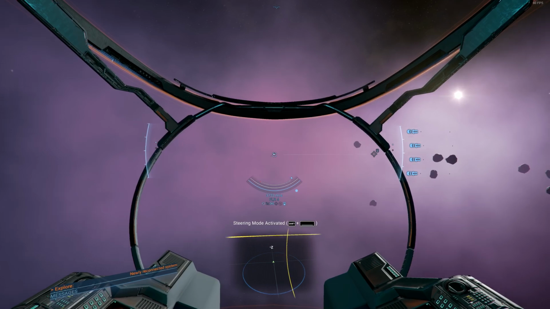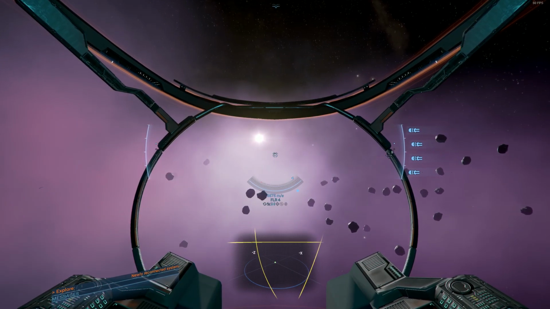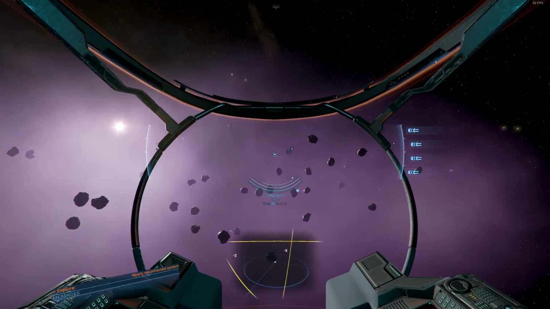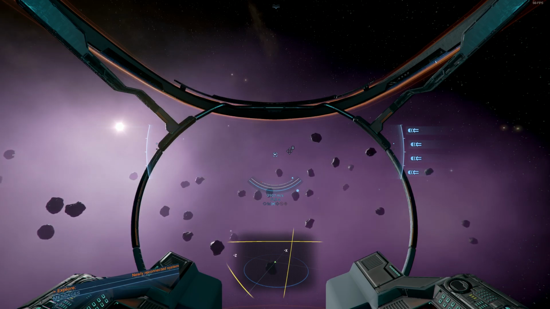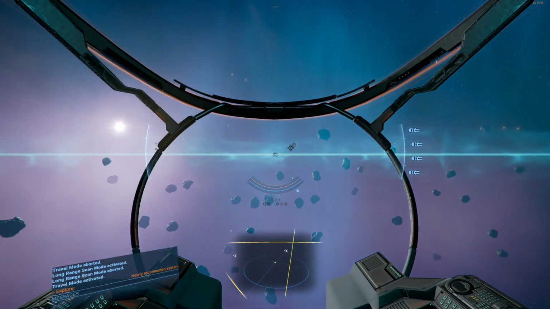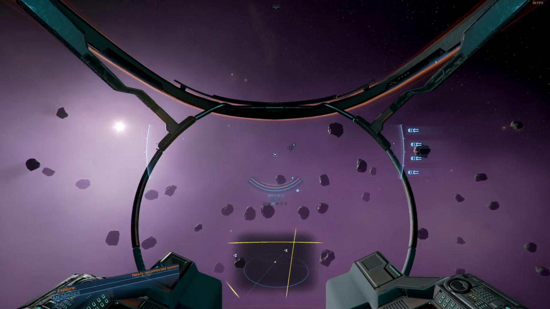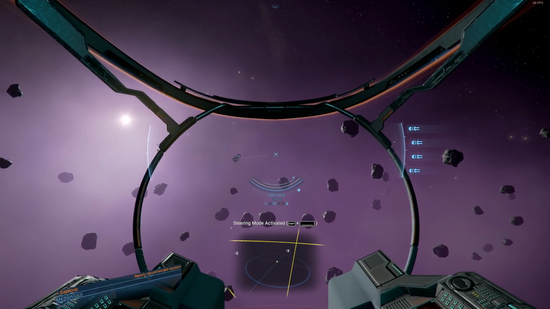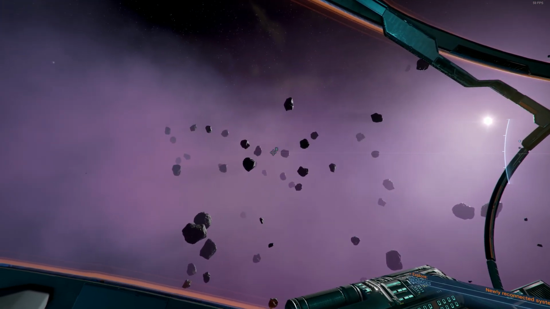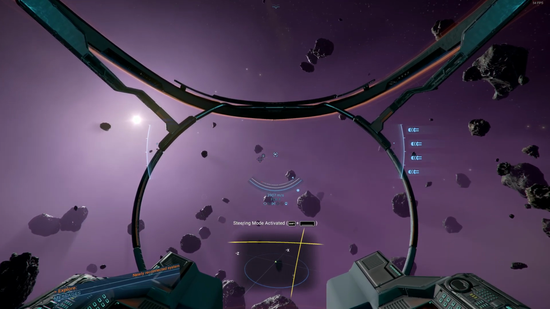Oh, I'm going the wrong way. What is that over there then? Still going the wrong way. Well, actually, there we go. Let's see, can I look out the window? Maybe that was just an asteroid over there. I forget I have a numpad now, so I can actually turn the camera.